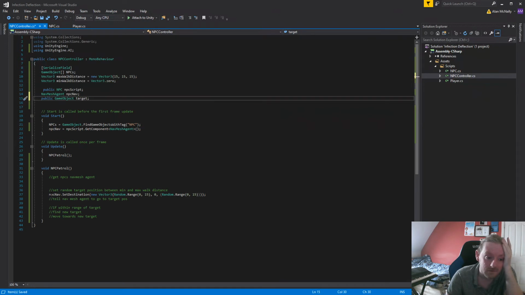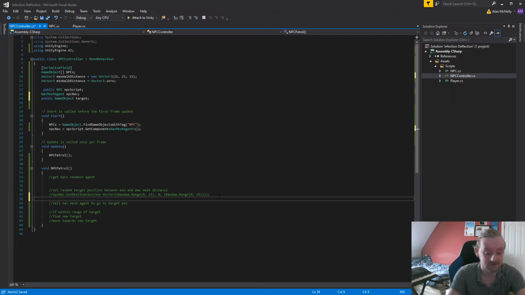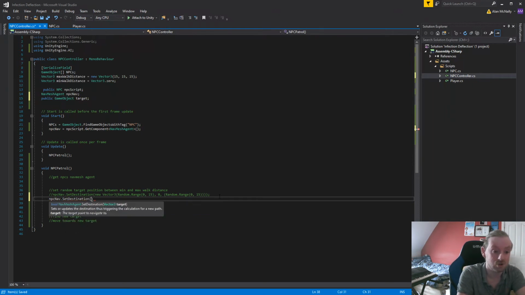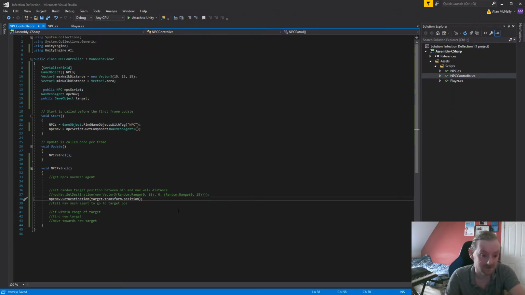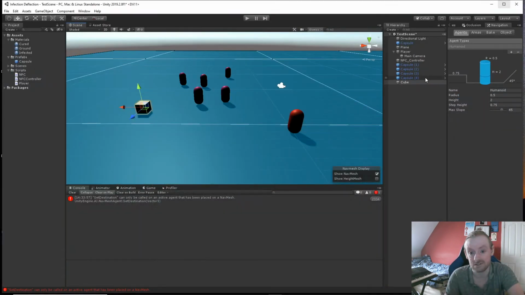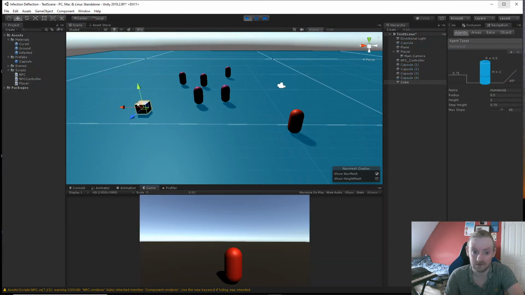And what we're going to do is comment this line out for a second. And we're going to say npc nav dot set destination to the target dot transform dot position. That should be our vector 3. We're going to save that. So if this works, if the NPC controller script is speaking to these capsules, then they should all start flocking to this cube.